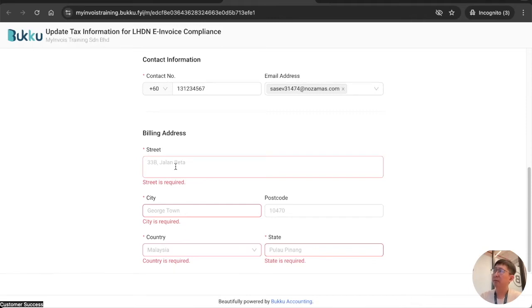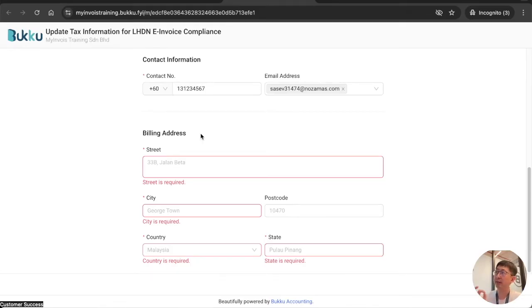If you're selling to someone, you need to have their name, their TIN or IC, as well as the billing address. These are the bare minimum. And also, I forgot to mention, their contact number. So these are all requirements. Some people outside are saying that as long as you have their TIN, everything should be fine. No, that's not the case.